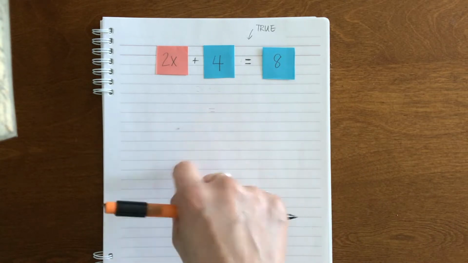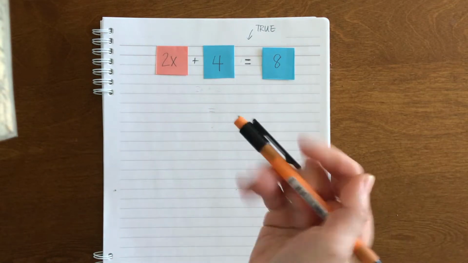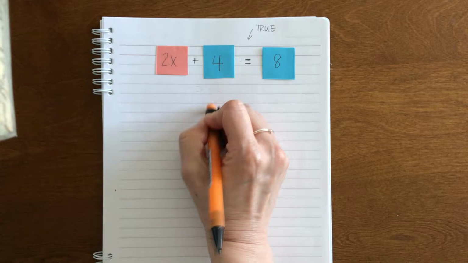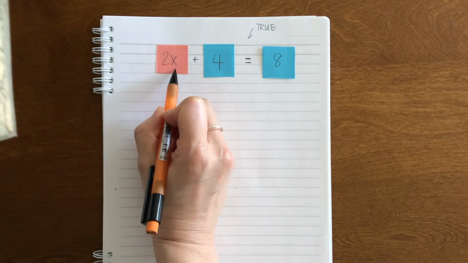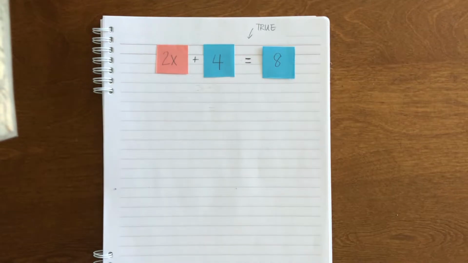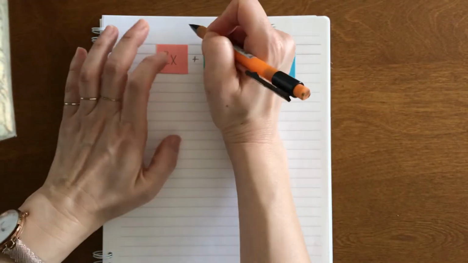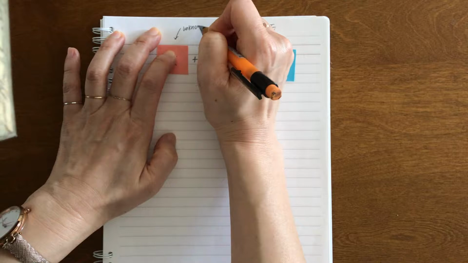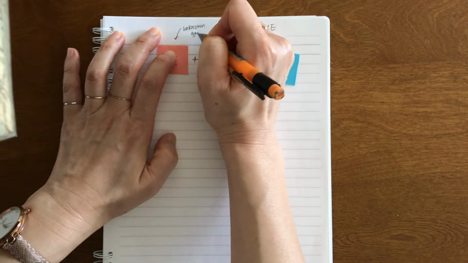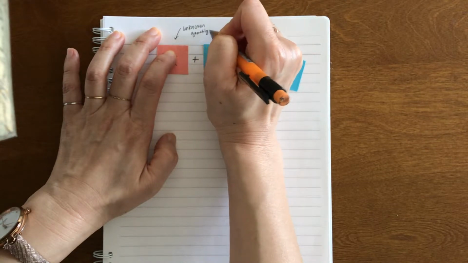Now, the whole point of linear equations and solving linear equations, or algebra in this case, is to solve for that unknown x. Remember, x is just a common letter that we use to stand for the unknown quantity. And I'll just write it here. Unknown quantity or value, right?